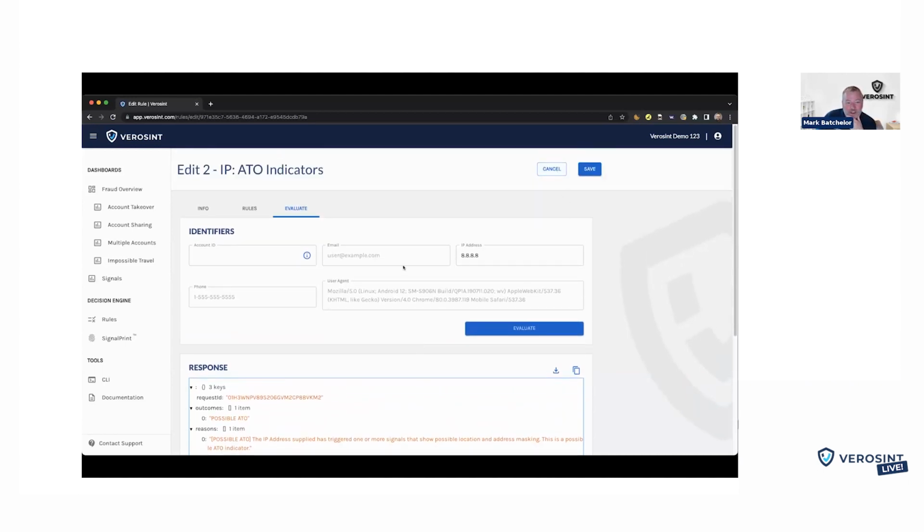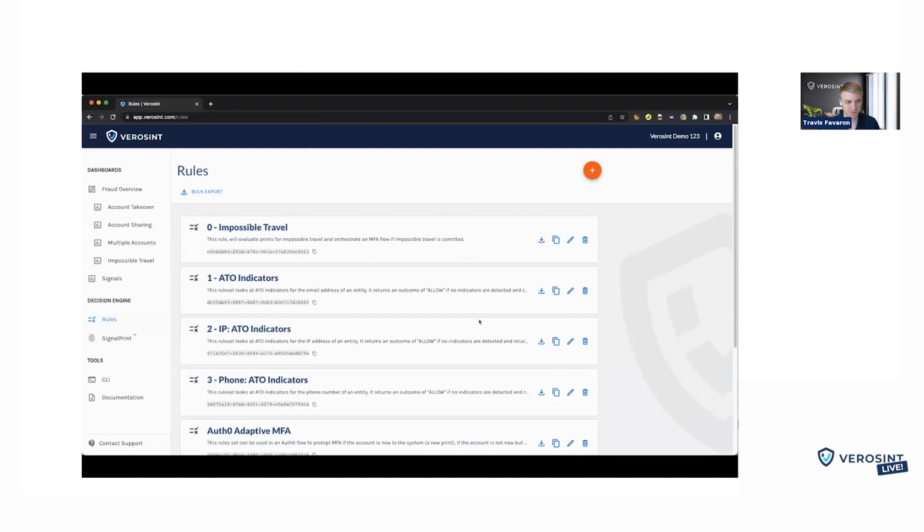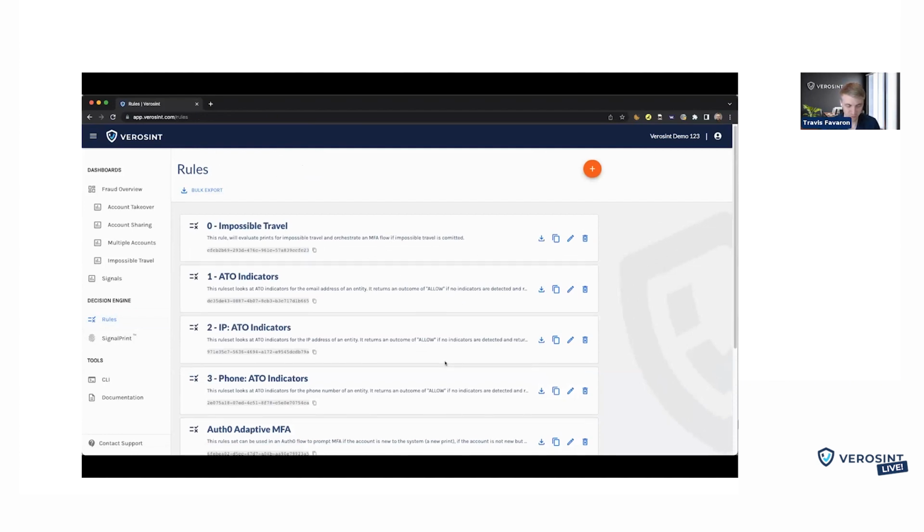So yeah, you can evaluate whatever you want to evaluate here in general. And the great part about that evaluation tab is it lets you see what would possibly happen if you were to change that rule and implement it in production. So you can see ahead of time, if I've got a known IP address that I want to block or a known email address I don't want to block, you can ensure that what you're expecting to happen is going to happen. Correct.